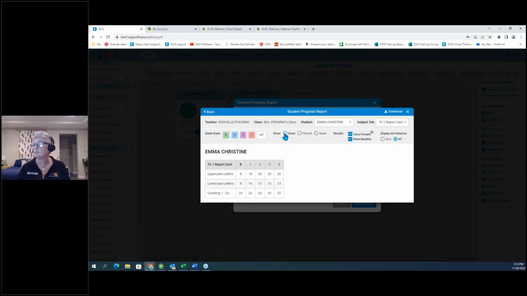So look at, you can send home something like this. If it matched your report card, this would be very helpful for parents. So if each one of these categories was some kind of a category from your report card, like phonics, phonemic awareness, letter identification, whatever the categories are, you could then communicate what the score is, the percentage is, or our favorite, the color coding grade. So this would be any time of year you can send this, but really midterm is a really handy time to send home a progress report. And that's what this one is, student progress report.